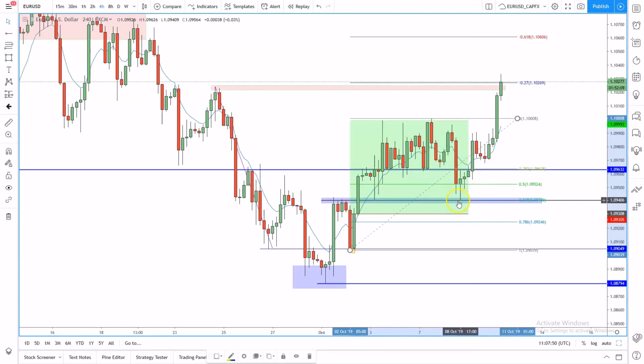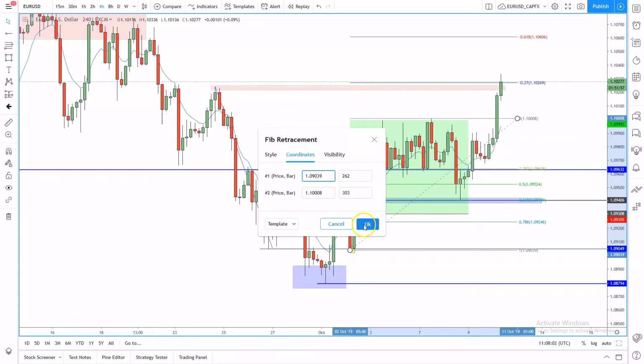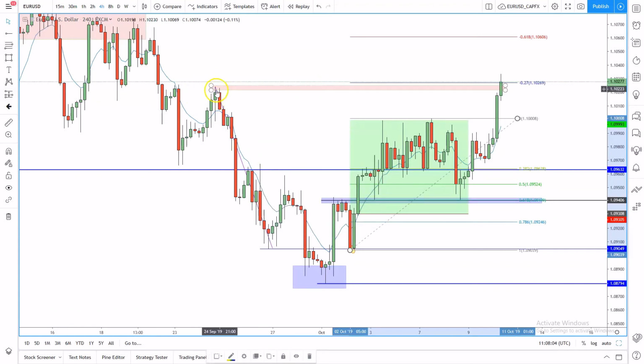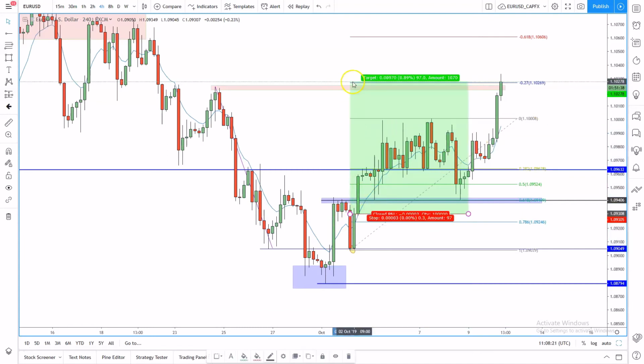Can you see we had a 61.8 rejection, and then price just rocketed all the way upwards, achieving our first target, which was also right there where we had anticipated our target in the before shot. Possible re-entries could have been taken from that retest, but we held our trades from here, and then we just let the rest run to achieve our 93 pip target.